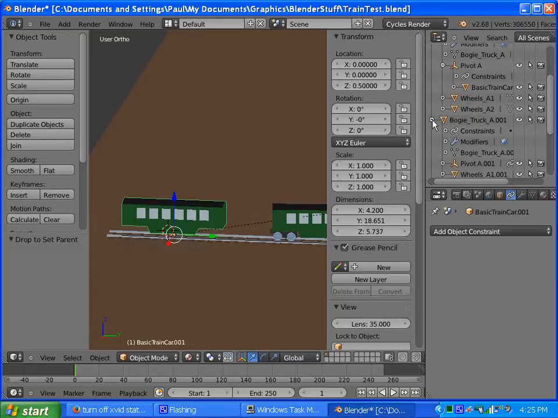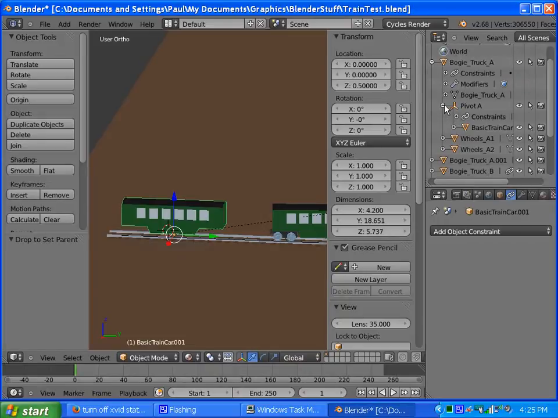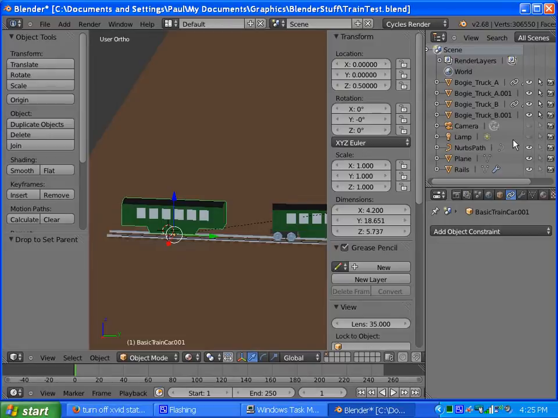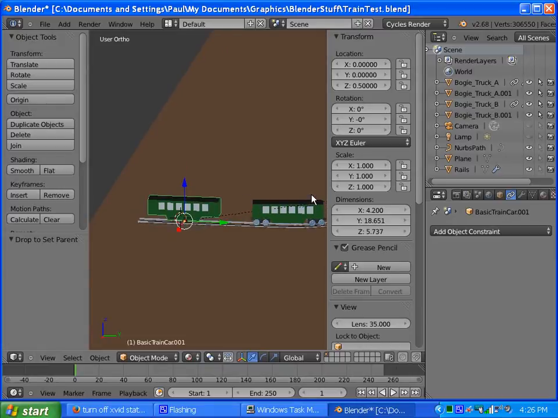Did I hide a Bogie truck? Okay. I am trying. Still new at this. Just a little annoying.